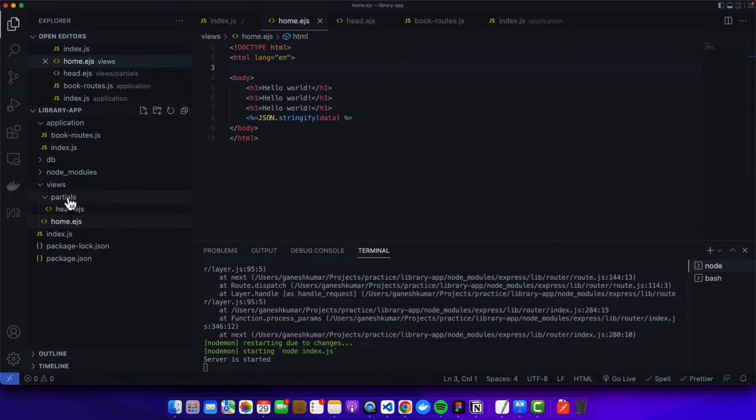You can include this head.ejs in here with an EJS expression called include. So this is the syntax: include, function string, partials, that's the folder name here, partials/head.ejs.